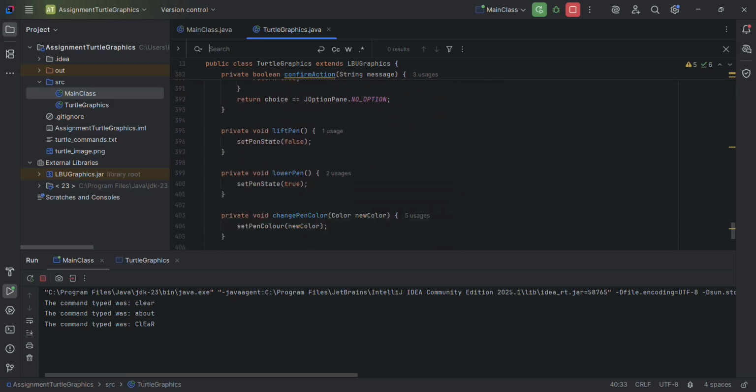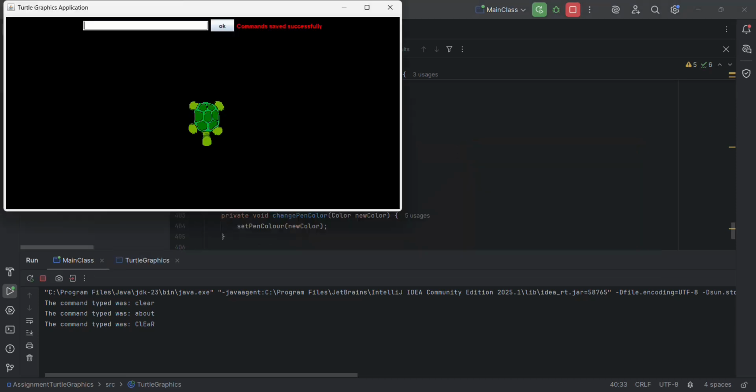When lower pen is used, the pen state is transformed to true, which means the pen is down. And when you move the turtle, for example, if I press pen down, you can see it's pinned down in the console below. And if I type move 100, you can see that a line is drawn.